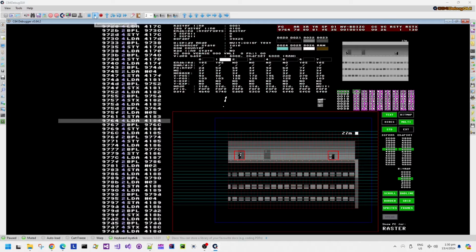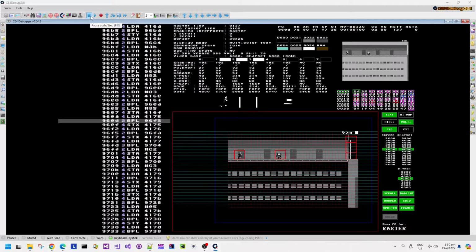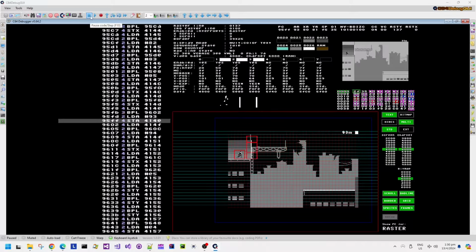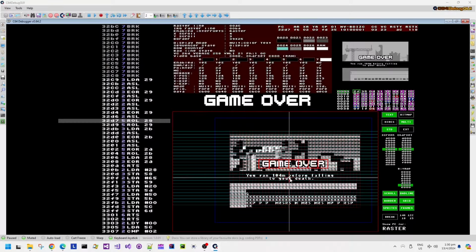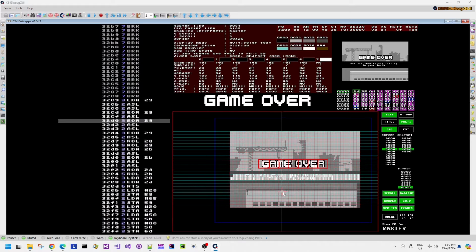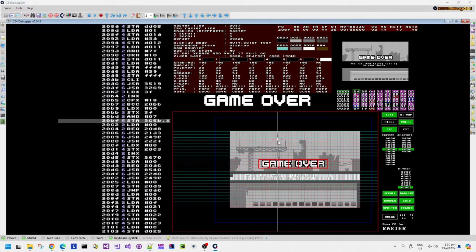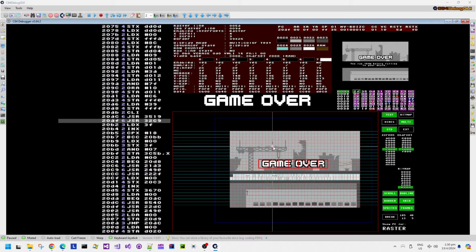In other words, the character set value on the right hand side is not updating, but then it actually did change. There we go. Okay, so now we're in the game over part of the screen, which flips to a different character set for the message, which is not unexpected.